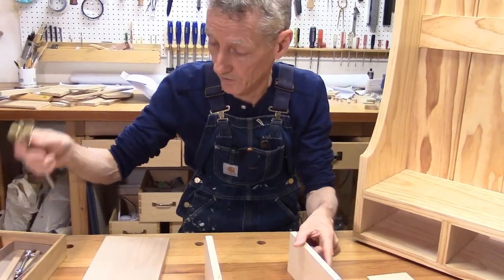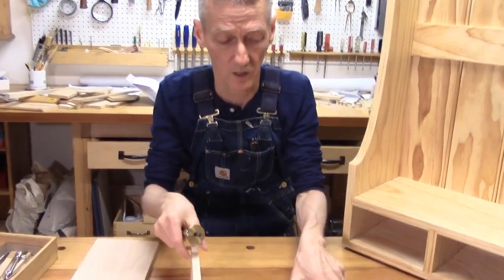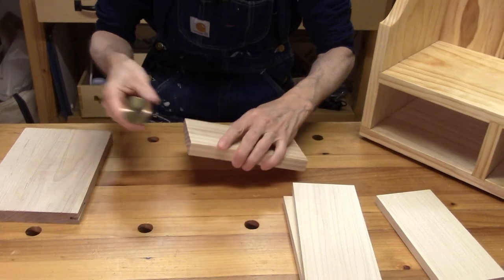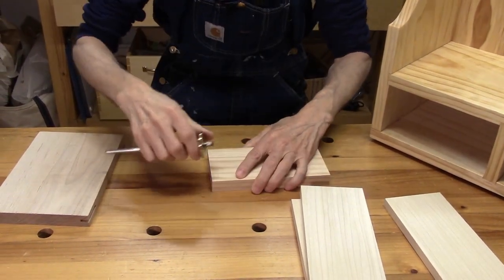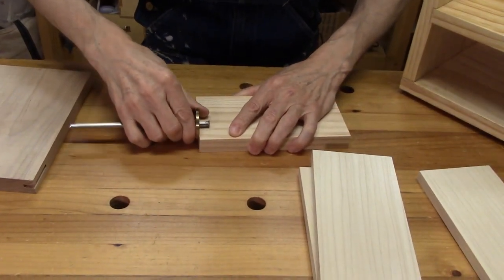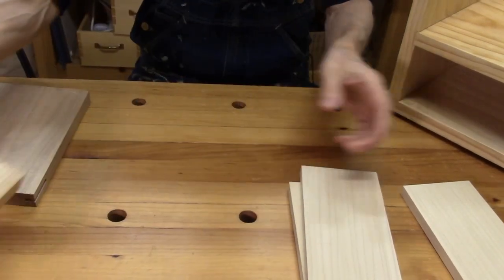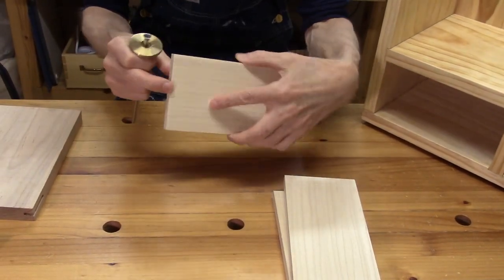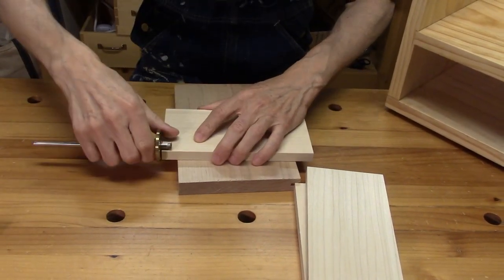I keep this set for every other drawer I make. Then I need to mark for the depth of my drawer sides going into these tails, or into this front. So I have that one set. And I need the same mark on the back and front of my backboard.